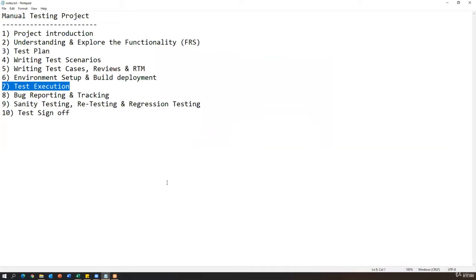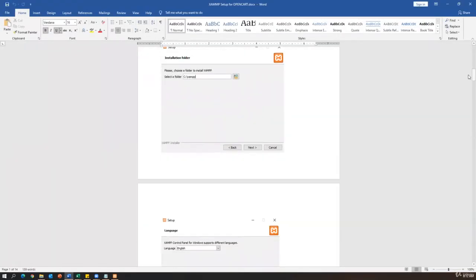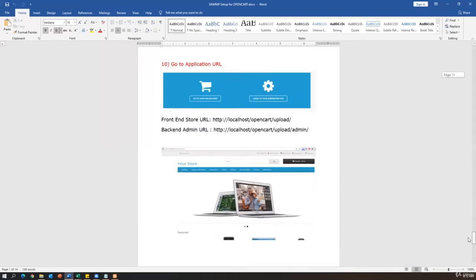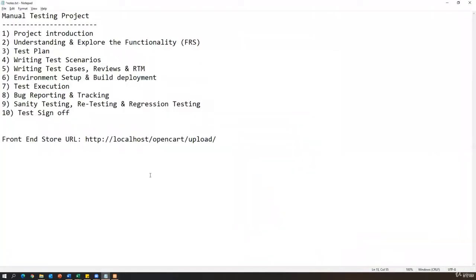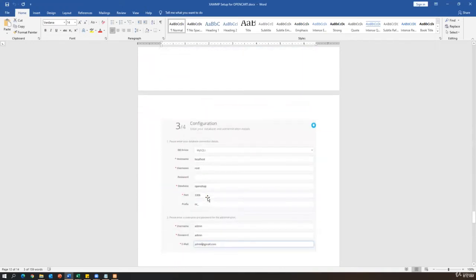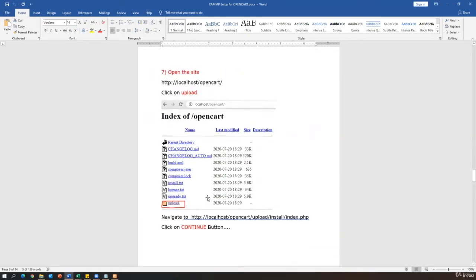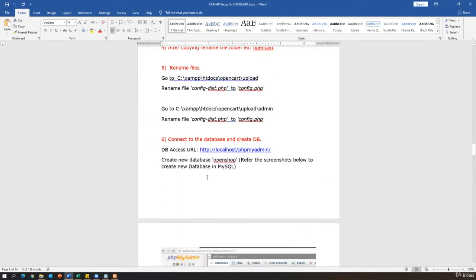Now try to open the application. So let me share the document. Yesterday we deployed. Let me open the document. Okay, I already provided URLs also. As soon as you start those two services, your application will be up and running. So this is a front end URL. Remember always, guys, we use these URLs. This is a front end URL. And to connect to the database, we also have a URL. Let me take that URL, database URL. Okay, so this is a database URL.